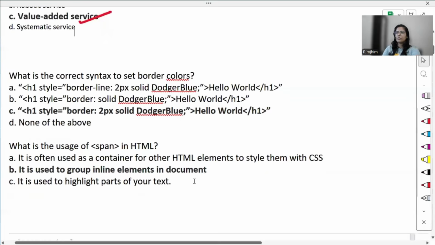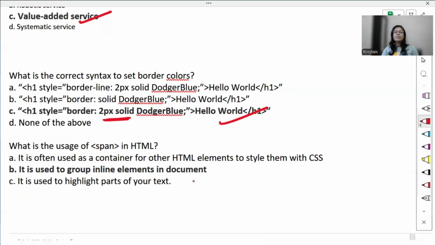What is the correct syntax to set a border color? So the correct one is this one. Here you can see the syntax. Now, what are the uses of span in HTML? Basically, in HTML, a span tag is an inline container that is used to group and apply styles or scripts to a specific part of text or elements within a document.